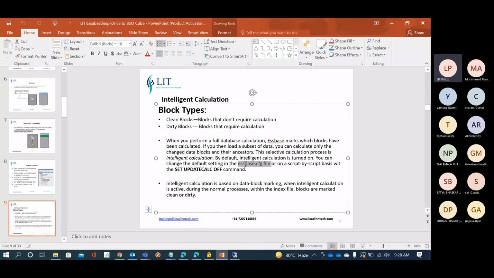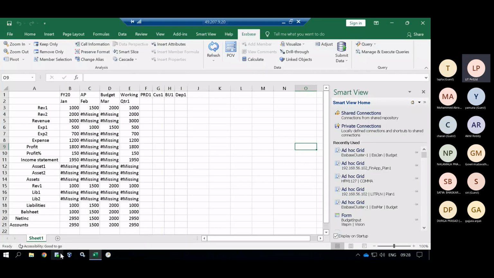So we have a file called the Essbase configuration file. In every Essbase server, this configuration file will be available for any customer. If this file gets corrupted, your Essbase won't work. So if this file is corrupted, you could not work on the Essbase server. So where is this file available? It is in the ARBORPATH. Let me go to that ARBORPATH.